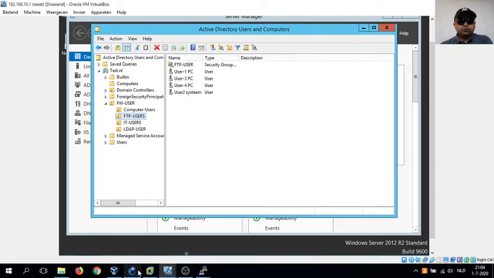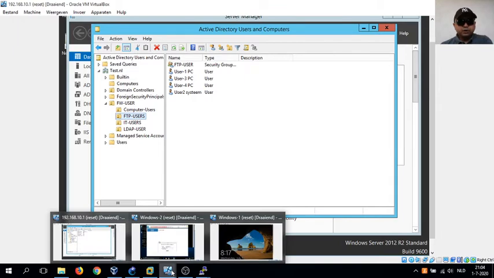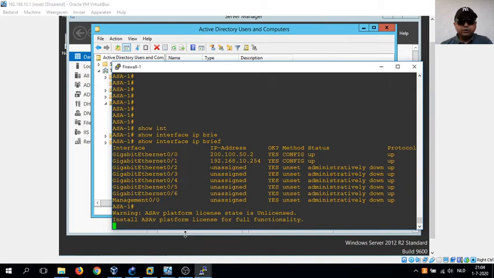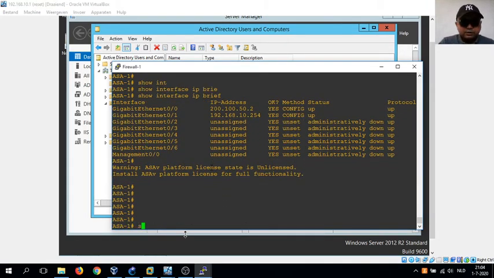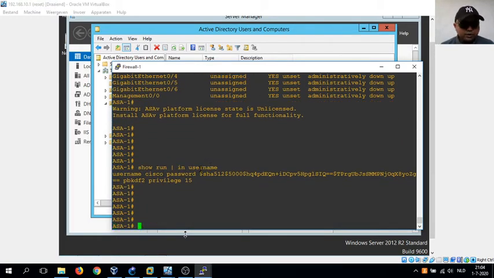That's why, if I show you the firewall right now, we don't have user one on the firewall. Just a moment. So here is our firewall. If we check show run, username, you see that we have only one user, the username and the name of the user is Cisco, and the password is also encrypted.